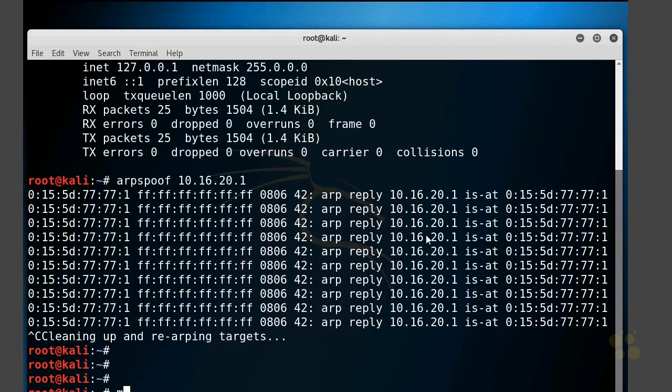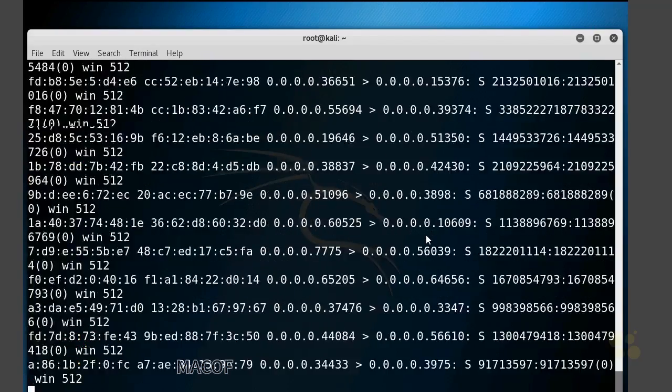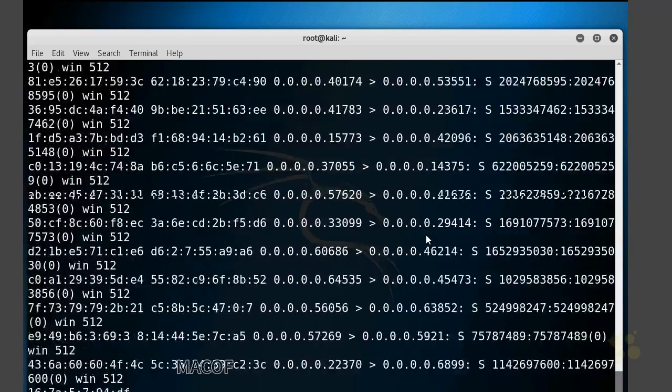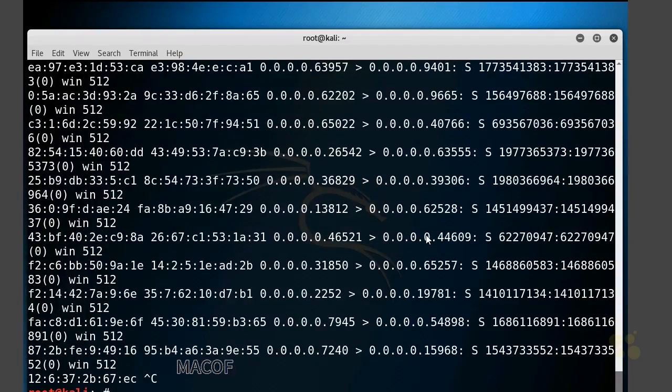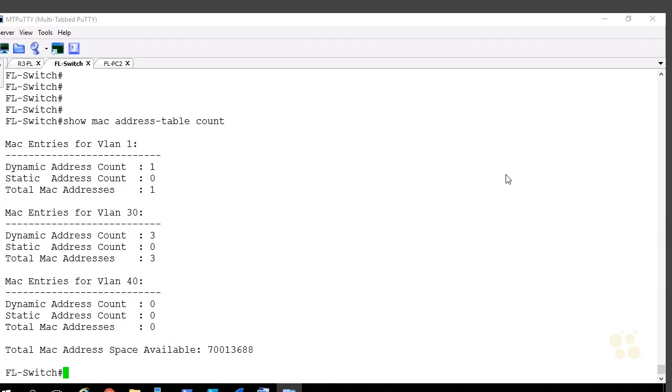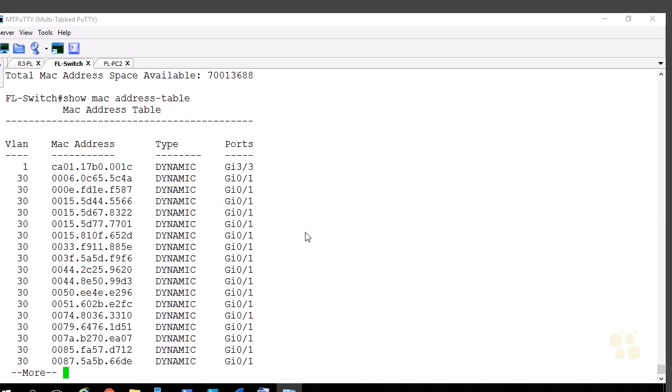But if we go to our Kali Linux box and we use the command macof and press enter, it's just going to flood thousands, and I'll just stop it here, Control C. It's going to flood lots and lots of frames into the network, lying and making up source MAC addresses for each one. So if we go back to the switch, and I only ran this for just a few seconds, hit the up arrow key, and do the show mac address-table again, check this out.